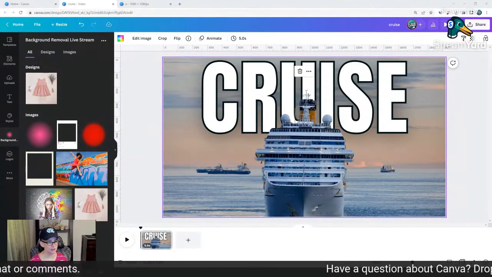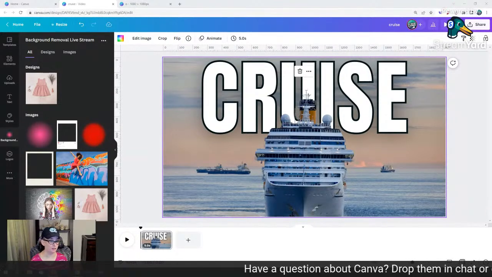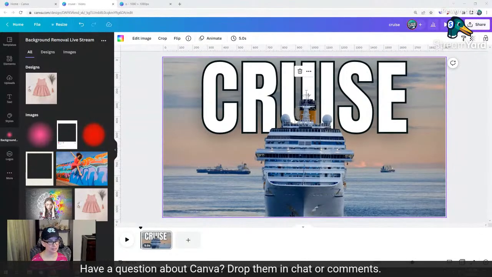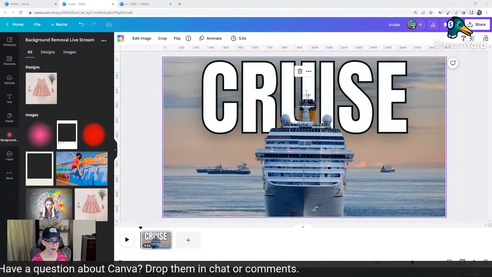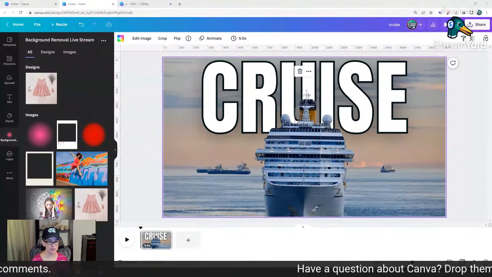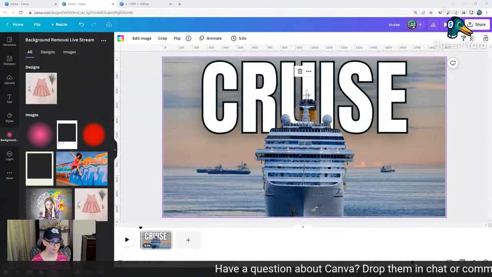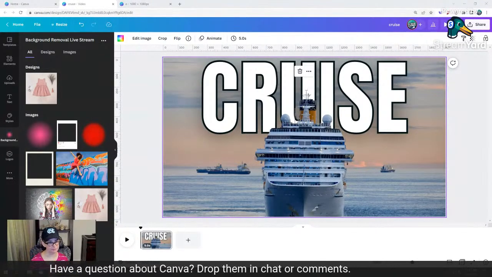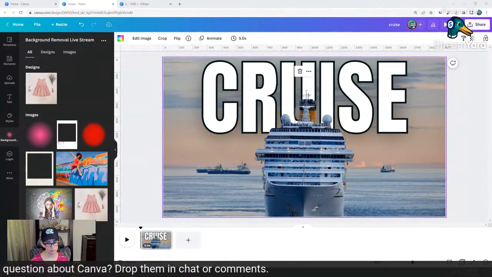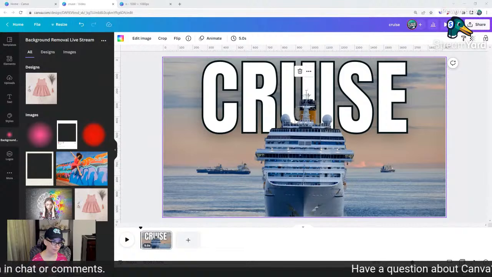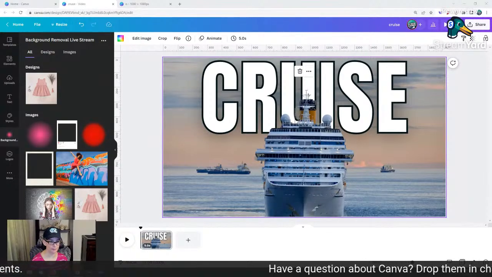And we're going to do the cruise text effect, or let's see, behind object text effect, or the change outfit color effect, or the 3D jumping Instagram effect.